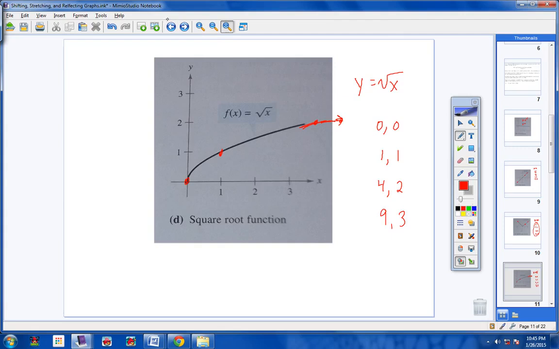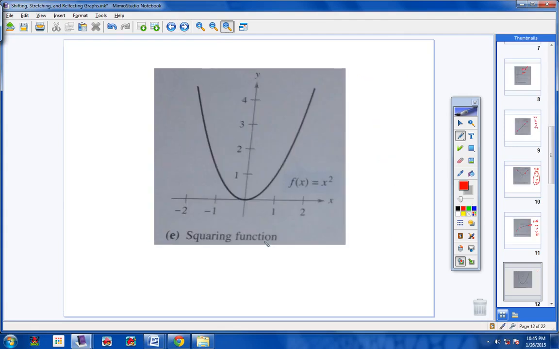All right, moving on. This is called a quadratic function. They call it a squaring function. That's fine. We call it a quadratic function. y equals x squared. Now again, guys, this is pretty simple. Put a 1 in, get out a 1. Put a negative 1 in, and you get out a 1, because negative 1 times negative 1 is 1. Put in a 2, and you get out a 4. Put in a negative 2, and you get out a 4. Look how easy that is.